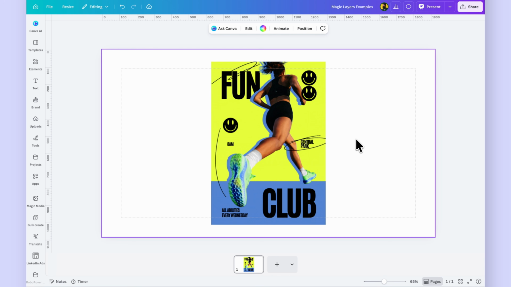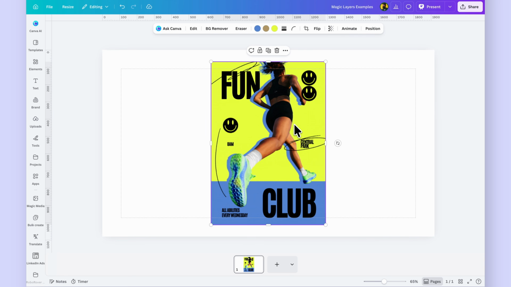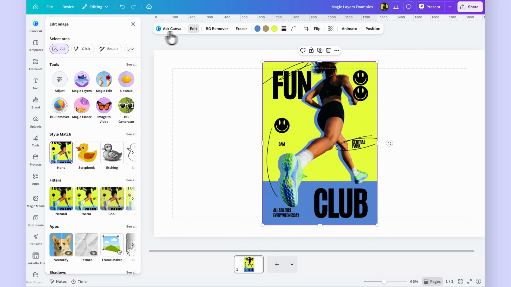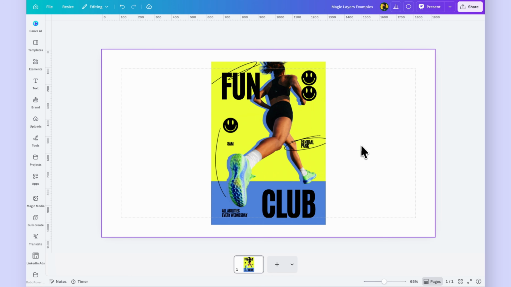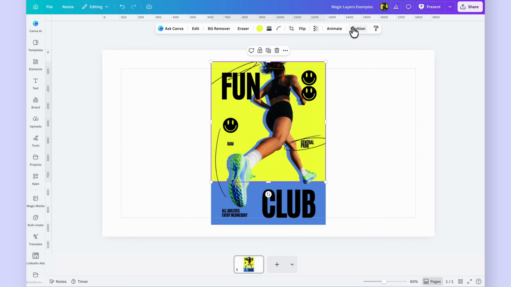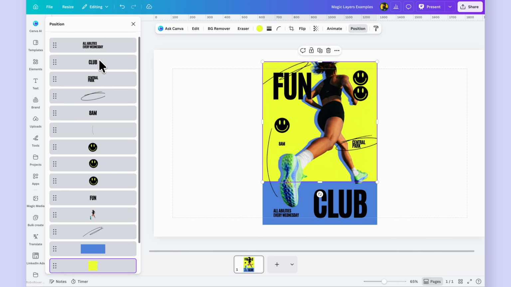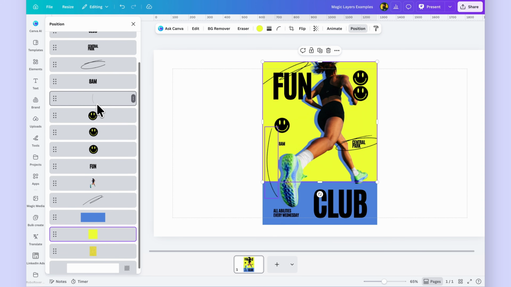So this one's got a lot more going on. Elements, textures, layered type. It's pretty complex. I've already got the design open in the editor. You can access Magic Layers in here too. I'll select my image, hit edit, and under tools you'll find the Magic Layers icon. Select this and Magic Layers will start analyzing the design. Even with all of the complexities in the design, it's done a really clean job of pulling everything apart. Text is editable, the photographic elements are their own layers, and the background is pulled out.